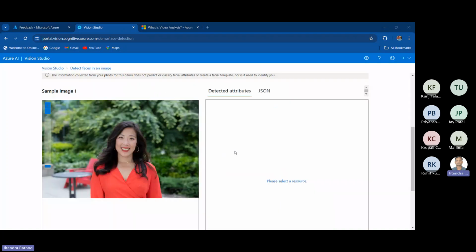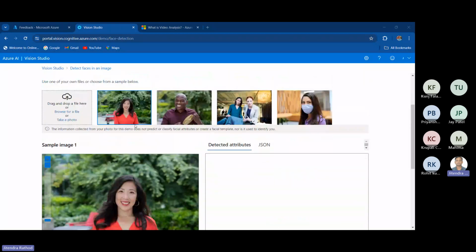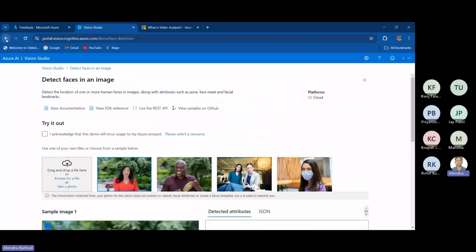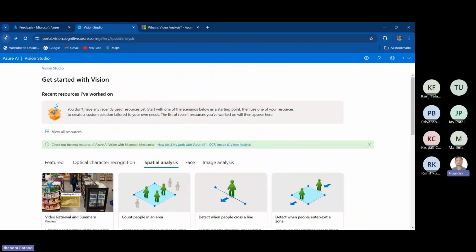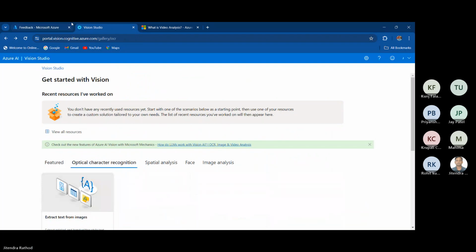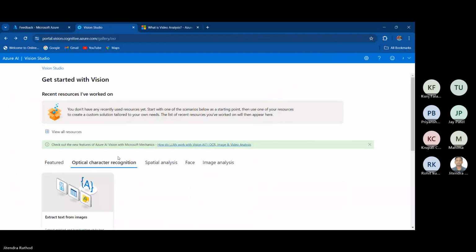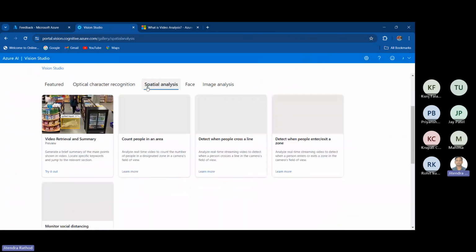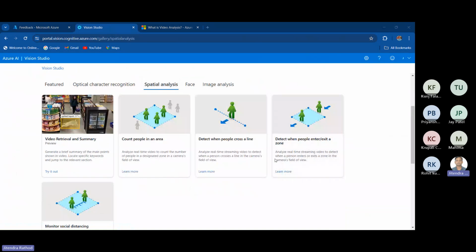Okay, so I think the resource for doing this particular task was already created by some other person. It will be working in your case, I guess, because for me, for different demos, the resources have been created.